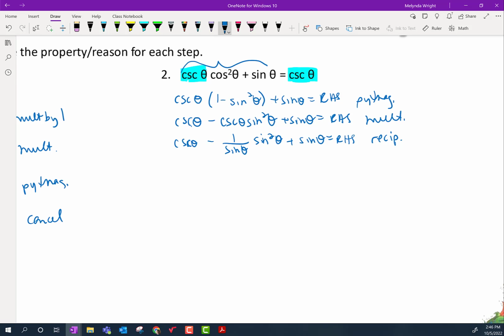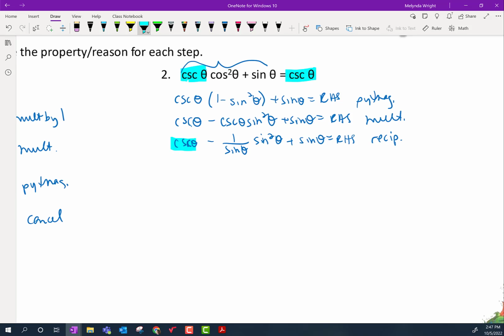Why wouldn't you do the 1 over sine to the other cosecant? Oh, good question. We could do the 1 over sine to the other cosecant, but I'm holding out hope that this is going to match this up here. I'm hoping that these two other things are going to disappear. I don't know if they are, but I need to keep a cosecant because my answer is supposed to be cosecant. Does that make sense? Yeah, that's what I'm trying for. Certainly if that's a problem, you could turn it and then turn it back. It'd be fine. And I may have false hope. I don't know. We'll see. Hopefully it will end up being correct, but it may not.